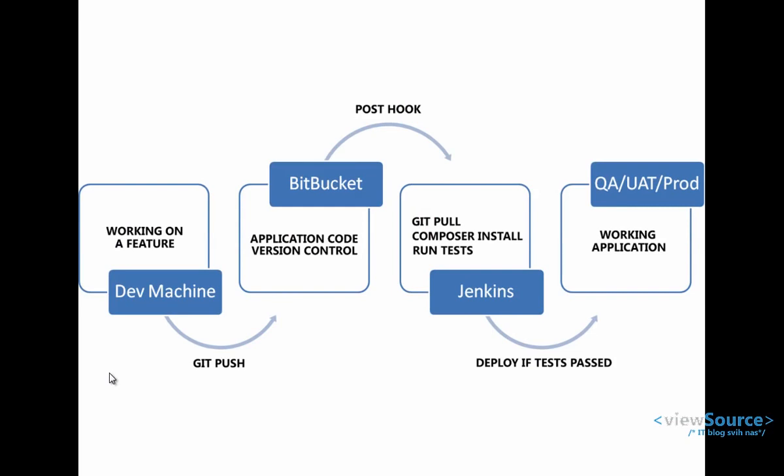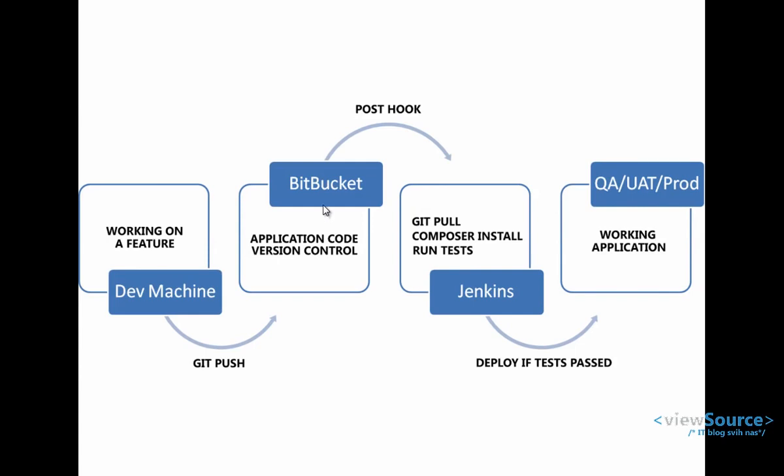Okay, so before we start, let me show you at a very high level the flow we are going to develop. Here we have a single developer or a team of developers. Team size doesn't really matter. But the idea is that someone is working on the project and pushing the latest changes to the version-controlled server. In our case, it's Atlassian's Bitbucket because they allow us to create private repos for free.